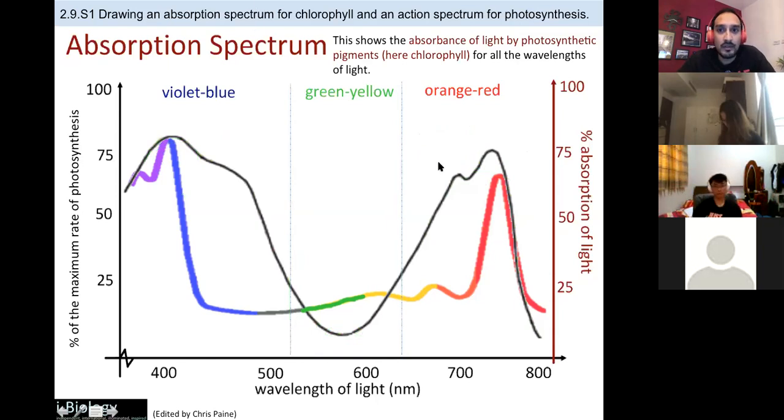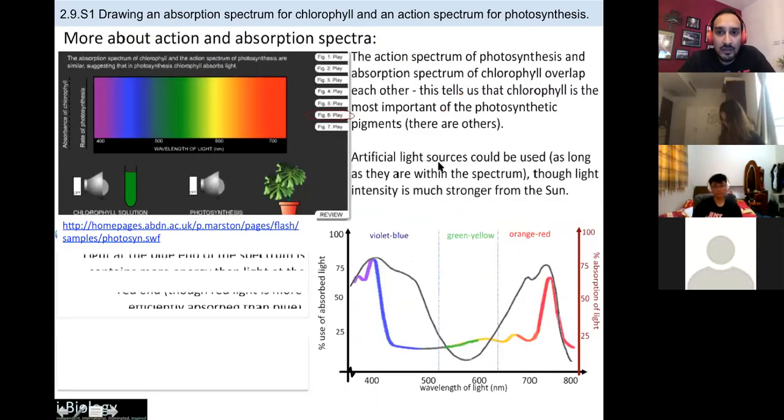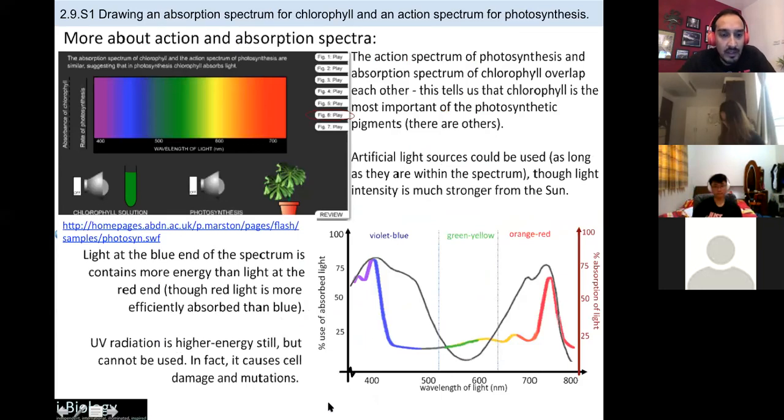Cool. So I believe that is, oh, there it is. That's what I was looking for. That's basically it. If you look on either side of the visible light spectrum, you're going to see light that's not usable because either it is too high energy and could damage cells and damage DNA, or if you go beyond red, then the light is too weak. There's not enough energy that's worth even using by chlorophyll.